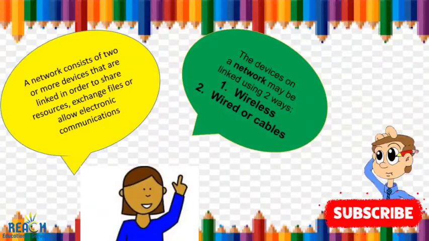Well, a network is two or more devices that are linked and are sharing resources such as files. They also allow you to communicate. Now, this communication is done electronically. But by what means are devices on a network linked? Well, there are two ways of linking devices on a network. One, by wireless connections such as Bluetooth, infrared, and Wi-Fi. And two, by wired and cabled connections such as telephone lines. Interesting, right? I tell you, you have a lot more to grasp.